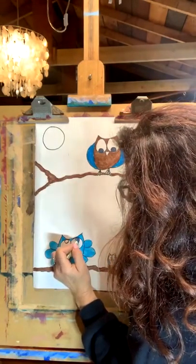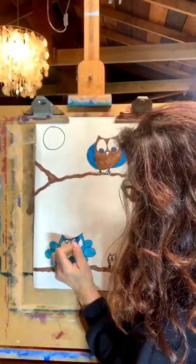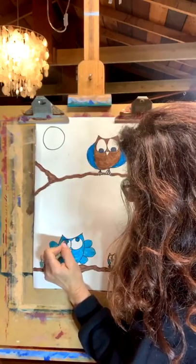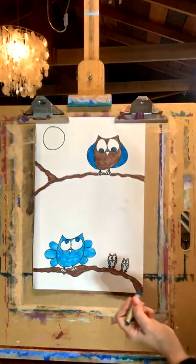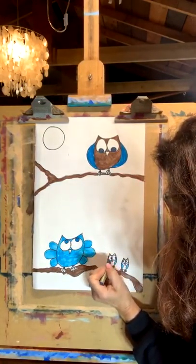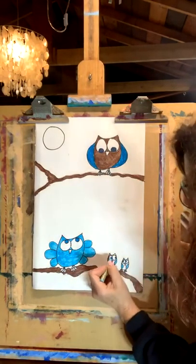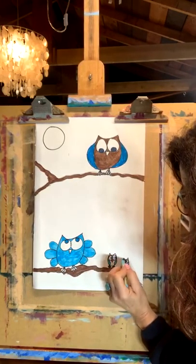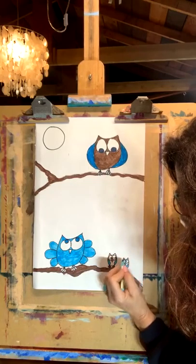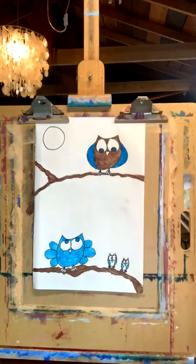Maybe this color blue. Like, we'll call him the daddy bird, like the daddy bird's wings. Okay. And then the little babies, their eyes are colored in black, but you can't see it. So I'm going to get a lighter blue. And if you're using crayon, it should work the same way. You put it on top of the black. And it'll show. Okay, there we go. They look cute, the little ones.